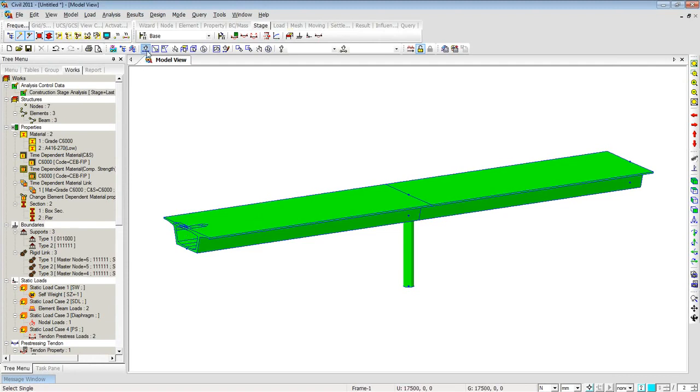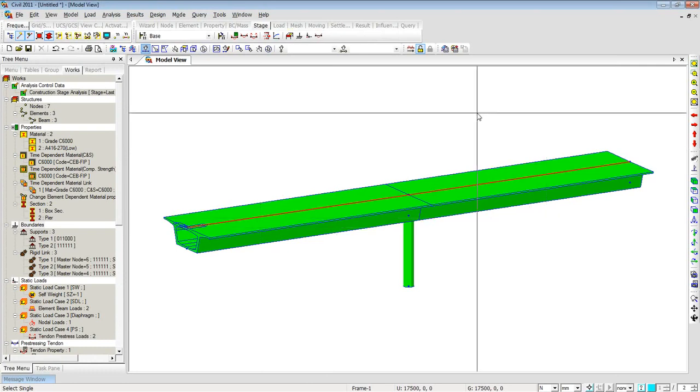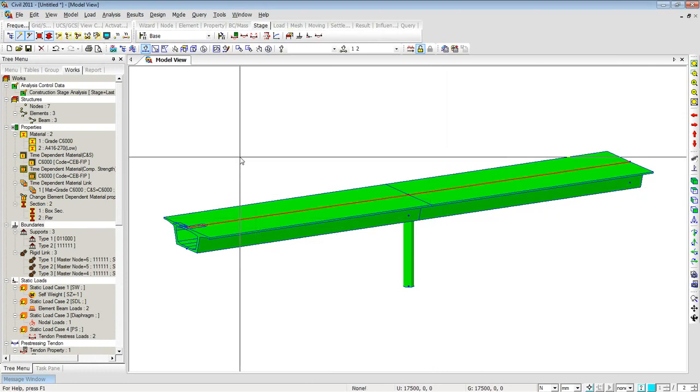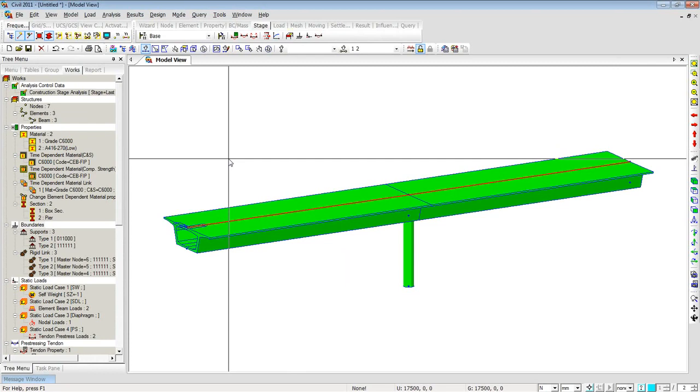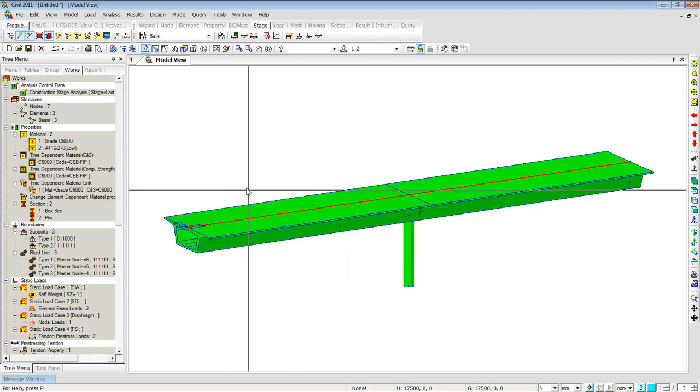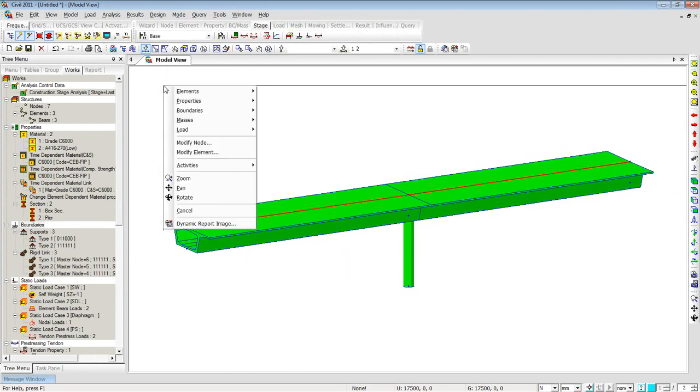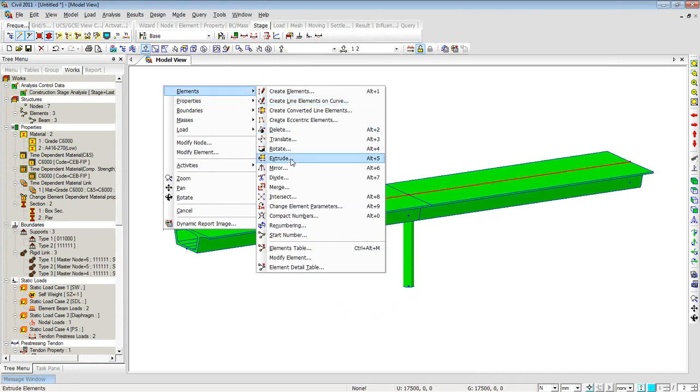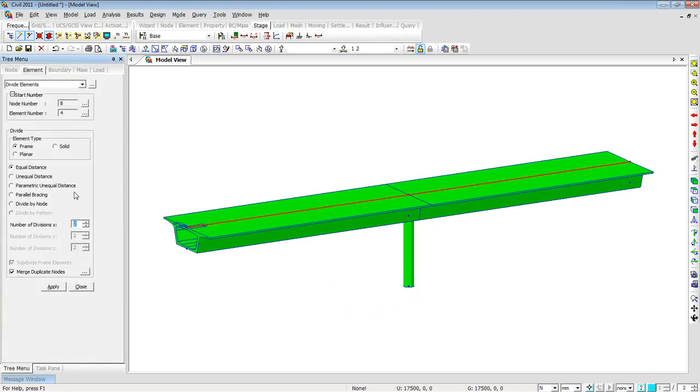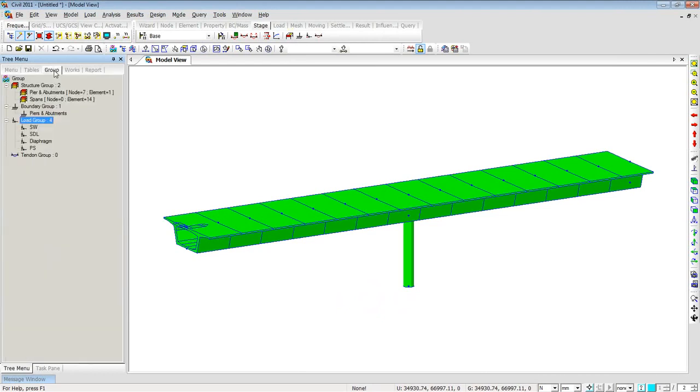So what I'll do is select the members, and do pay attention to this step, as this is the beauty of the software. I'll select these members after defining everything that is applied, and then divide this into, let's say, 7 pieces, and click apply. When I've done that, and if I go back to the groups, you'll see that the group has already been updated. That is with the divided elements, the number is updated to 14.